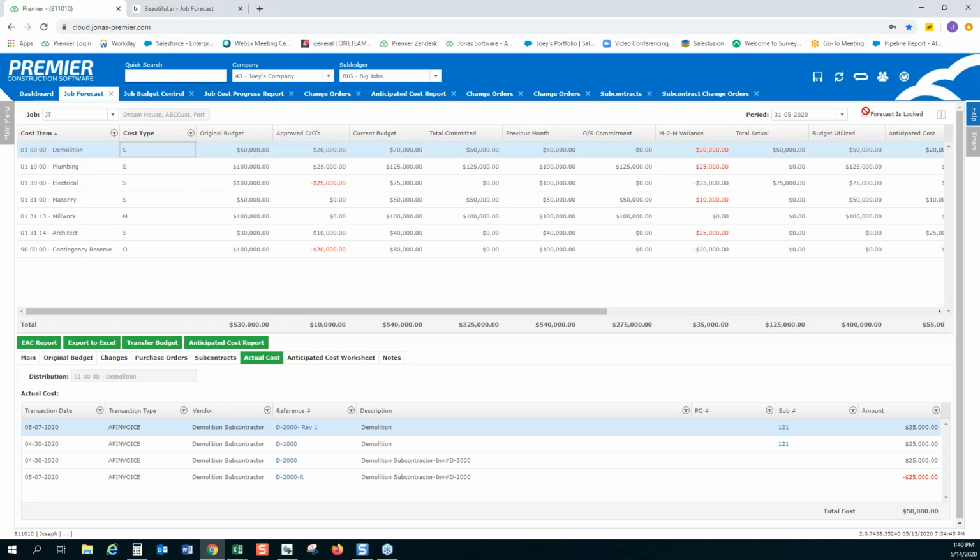Now, one more thing to add about the job forecast screen is the ability to lock your forecast. This feature is really important because you might want to lock changes so you're not going back into previous periods, right? That's a matter of preference in terms of the level of control your company wants to have. But in the example, project managers can't go back and adjust a forecast down or up to say, oh yeah, I actually projected 40,000 when you really projected 20,000, right? That's a good way of making sure there's control and accountability.